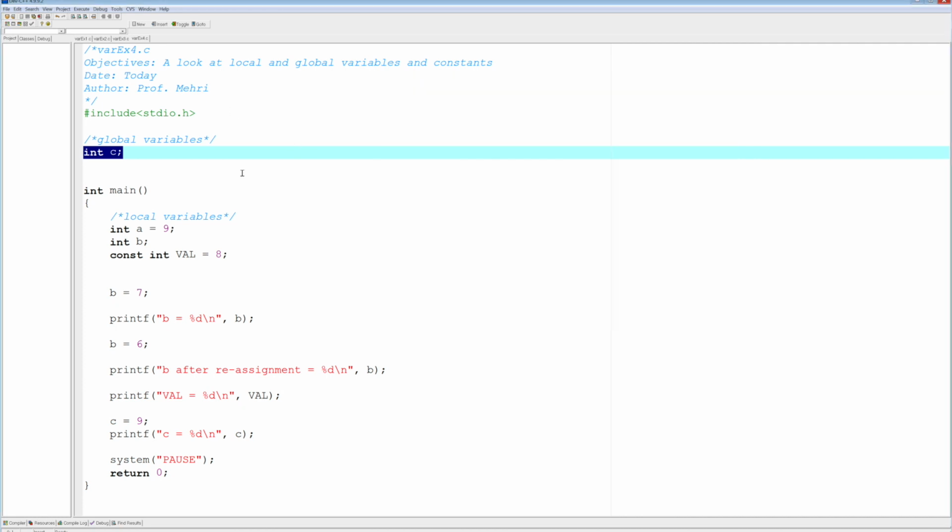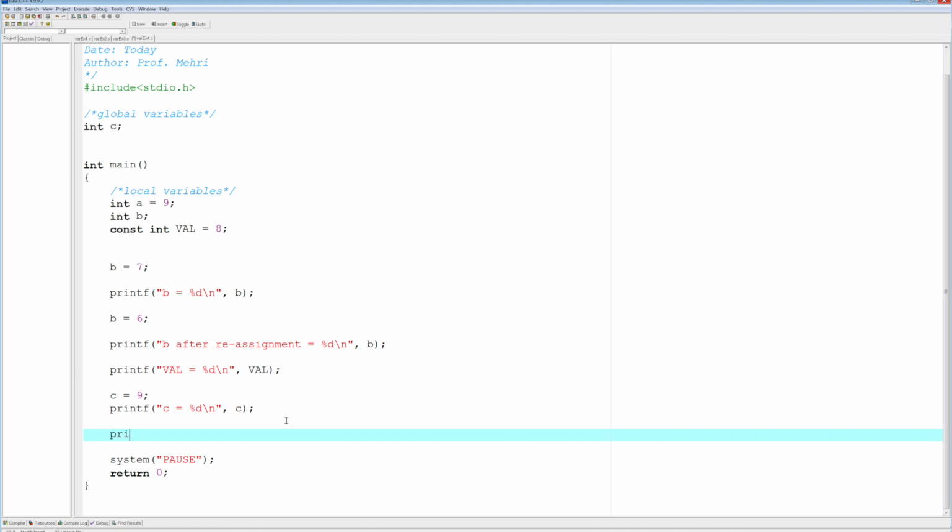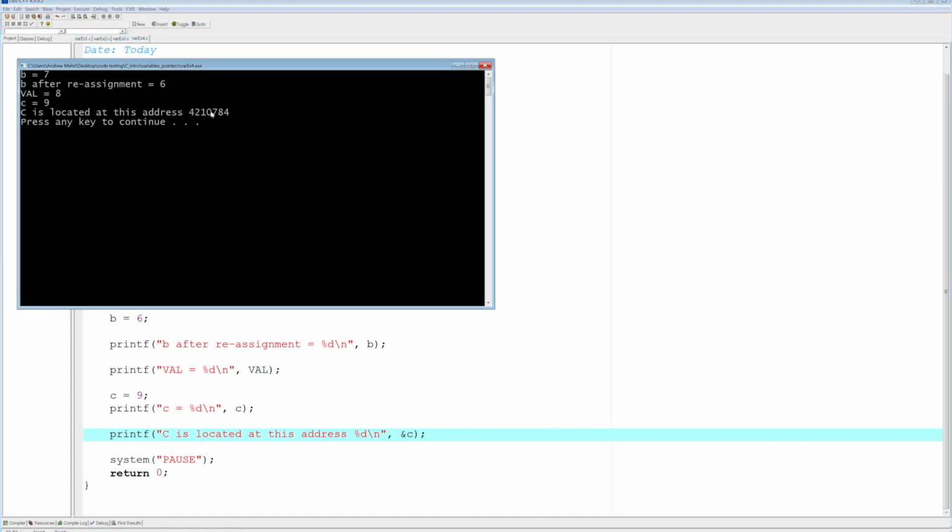All right. So now we've seen the level of access to any of these variables. All of these variables have addresses, regardless, because they're stored in memory. So nothing magic there. So I can still printf C's address. C is located at this address. And that would still be an integer value, \n. Now you can express that integer value in hex if you want to. We're going to leave it as a base 10 or a decimal value. So you could say %d, and we can see that it actually has an address, right? So compile and run. And there it is, right?